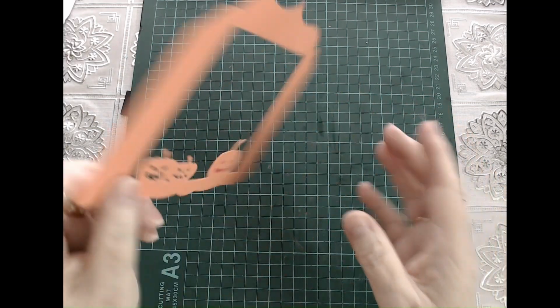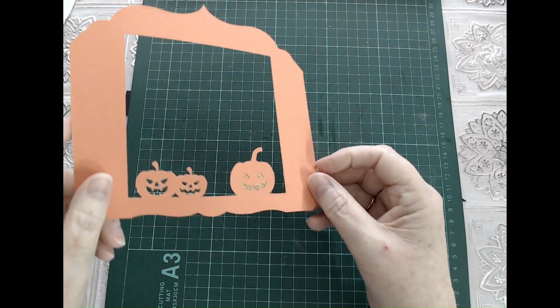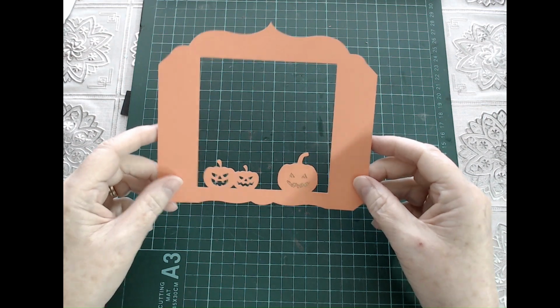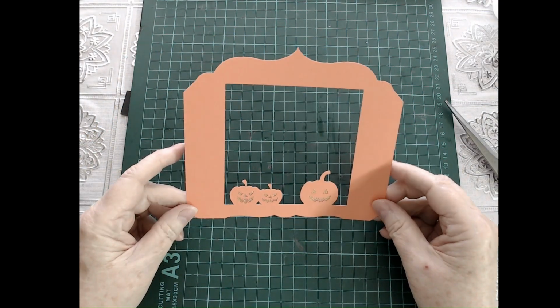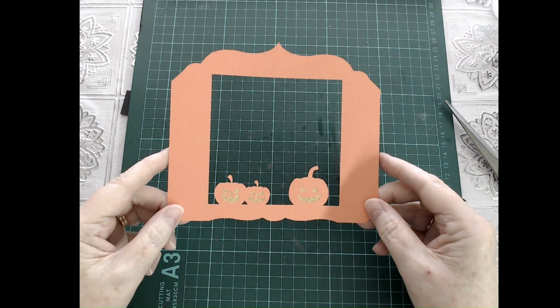And of course, when you turn it around to the right side, now you can see that he's got a gleaming, evil little grin and eyes. So I'll do the other two now. And there we go. That's got them backed and looking very cute.